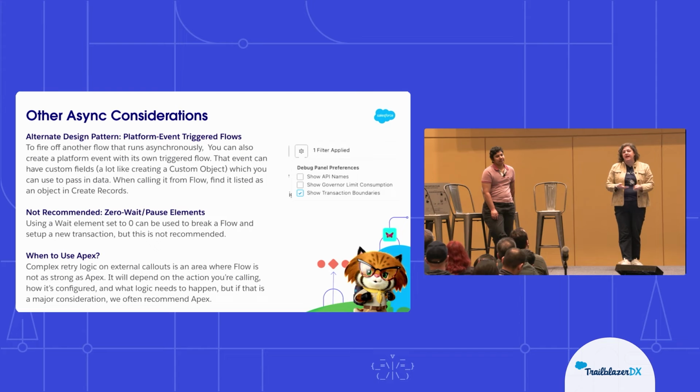And lastly, we get asked, when should we use Apex? Flow does not do everything here, particularly when it comes to external callouts. I would say the number one thing that we hear about is error handling and retries. If you're calling out to an external system and you're getting a lot of different codes returned and you want to retry and custom handle that logic, I think we have some things. If you've attended the Flow roadmap session, this is an area that we're looking to improve and build out in the future of Flow. But in terms of what you can do today, if you're running into that, Apex is going to be better for today.